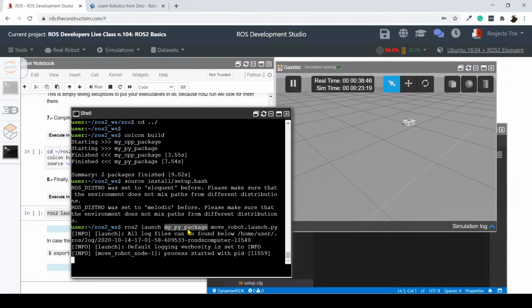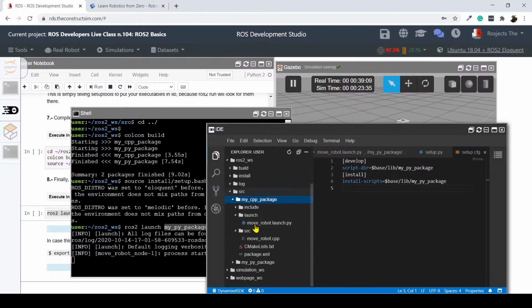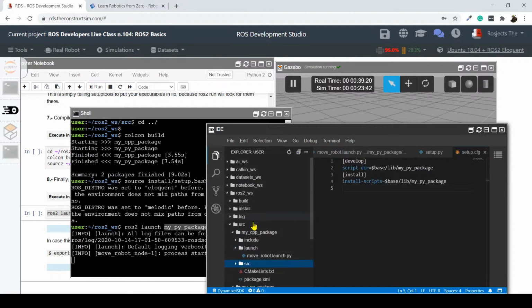So far, so good. So this is all for today's live class. We have seen how to create basic ROS2 packages, both for C++ and for Python. And we have created some basic programs to test them, launch files and executables. And we have seen the main differences from creating a C++ package and a Python package, like the CMakeLists file and the setup.py, some important differences that we need to take into account when working with ROS2 packages, depending on if they are C++ packages or Python packages. So yes, guys, that's all for today.